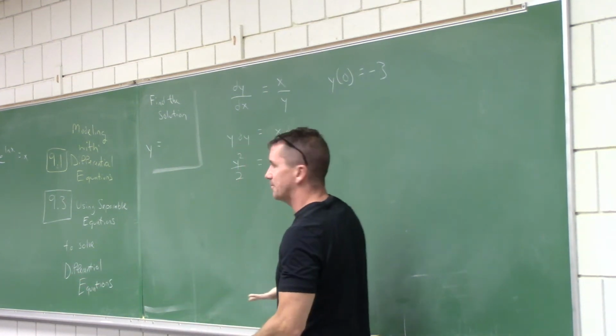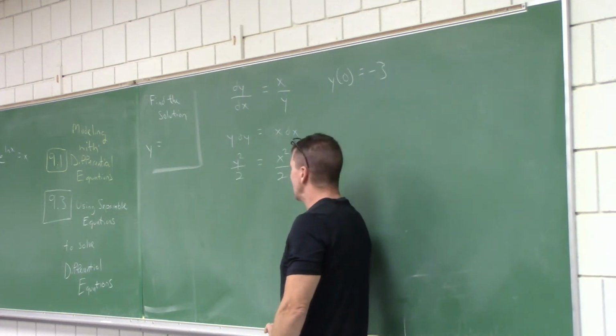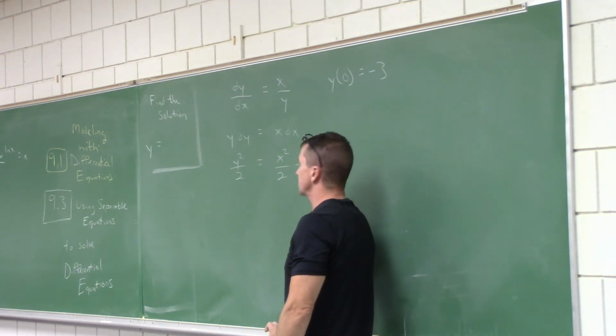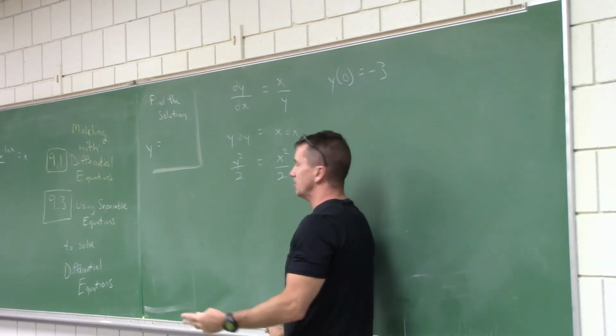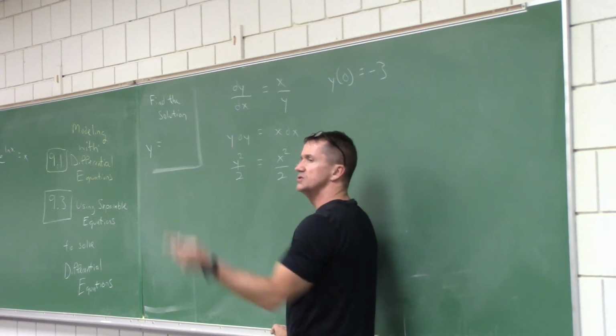So I really skipped this step, but the challenge is I've got to solve for what? y. And I think that's where the problem comes in, where students struggle a little bit with this. Not everyone, but I get a lot of questions on this. So how would you solve for y? What would you do?